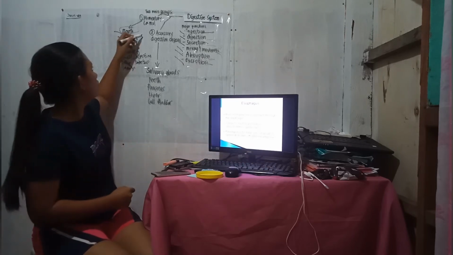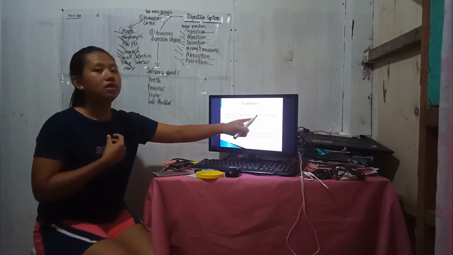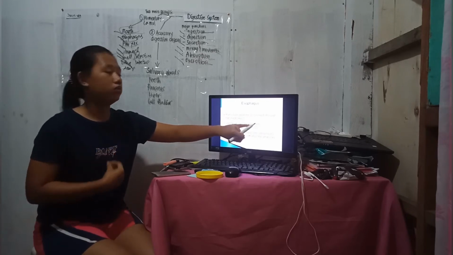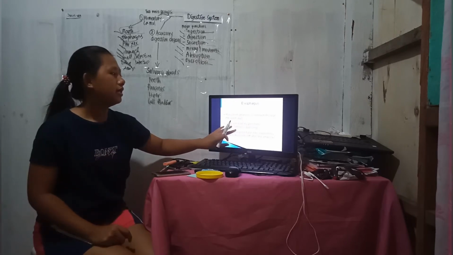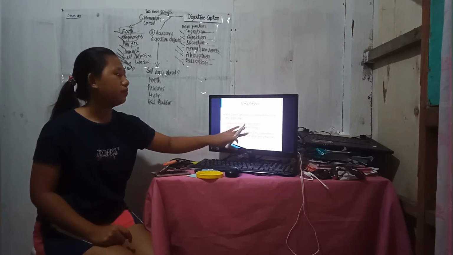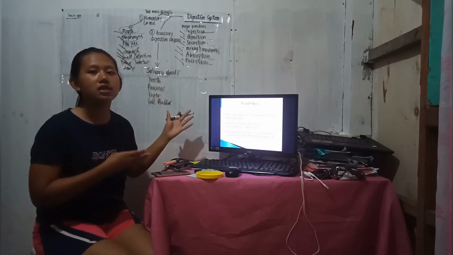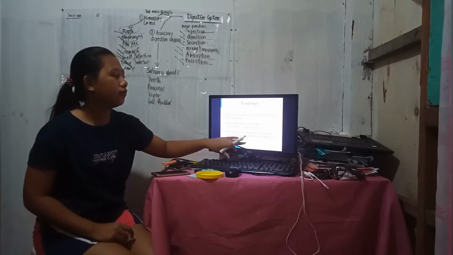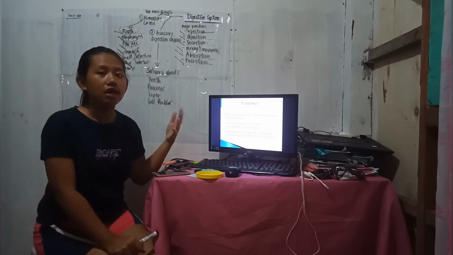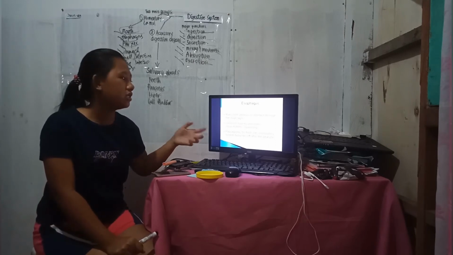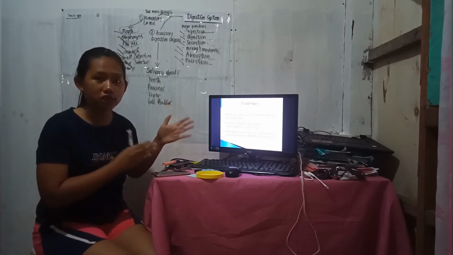Then we have the esophagus. So the esophagus runs from the pharynx to the stomach. And conducts food by peristalsis, the same as the pharynx. And it is the passageway for food only. It is the passageway for food only because, as you remember, the pharynx is a passage and a branch for the respiratory system. And the esophagus is only for the digestive system.